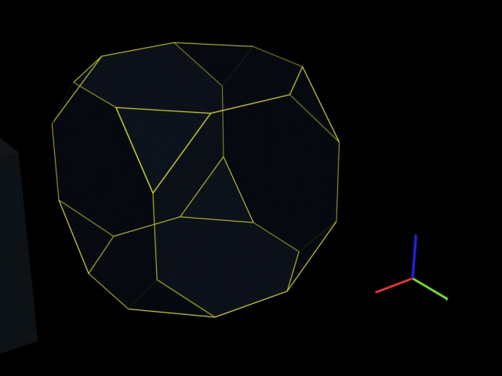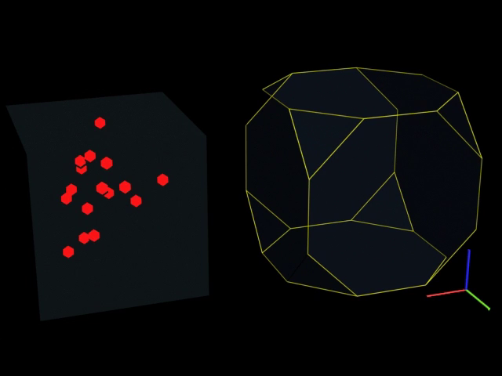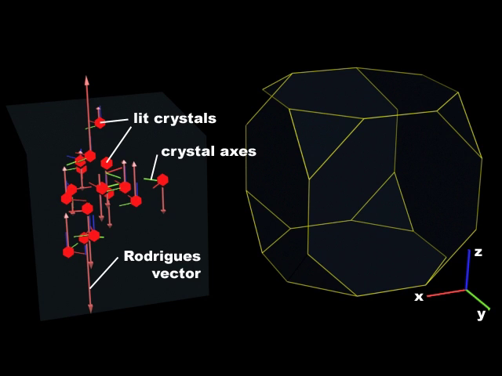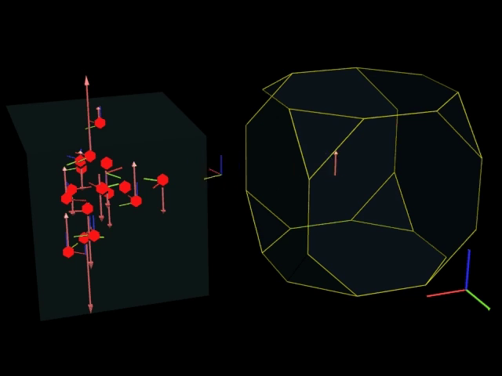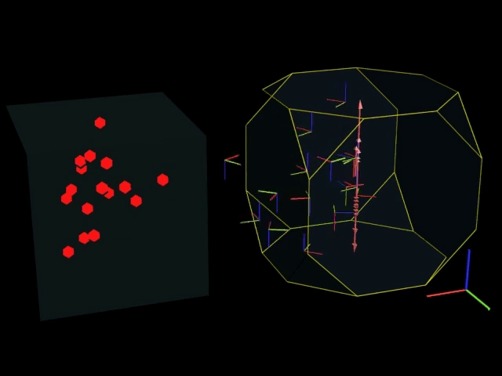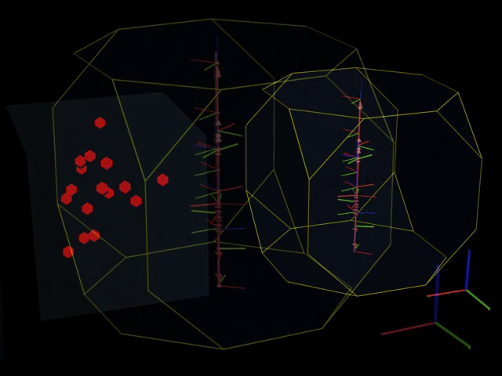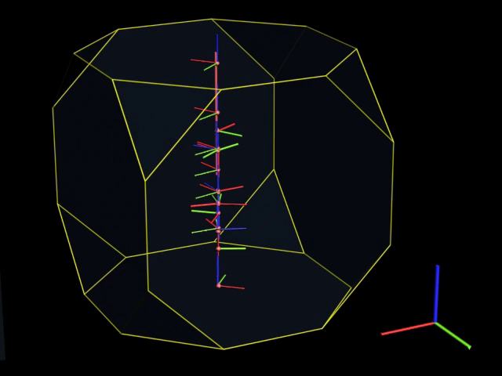The orientations of crystals lit up earlier are now mapped to the Rodrigues box as shown. Note that all of the vectors are parallel to the Z-axis. This clearly illustrates how the orientations of all the lit crystals are related to each other. That is, they share the same orientation axis, and they differ in orientation only by the amount of rotation about that axis. The result is a set of points in the Rodrigues box lying on a line or fiber, and representing the orientations of all lit crystals that satisfy one particular Bragg condition.